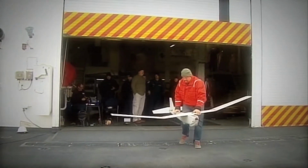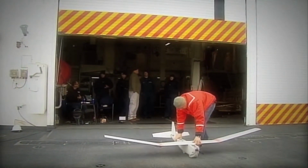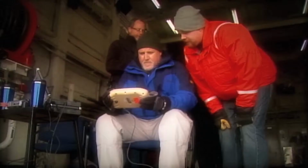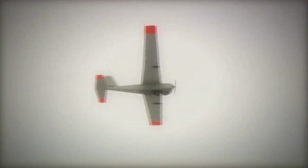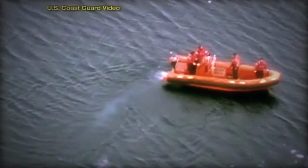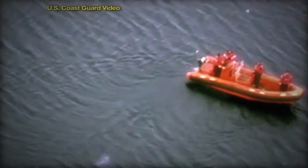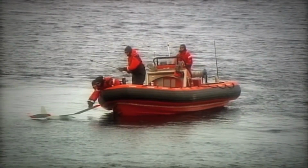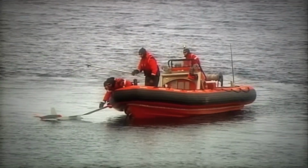But for all the potential benefits, will these experimental technologies even work in a harsh place like the Arctic Ocean? Yeah, it's the first time we've ever flown Puma up here in the Arctic. A lesson learned quickly. Mother Nature is boss in the Arctic. This is probably the first time we ever saw a Puma aircraft that actually iced and came out of the sky because of that. Fortunately, it came out of the sky 200 meters from the ship. If one of these things crashes, it's unfortunate for our program because we lost a piece of equipment, but the risk is just so much lower as far as human life.